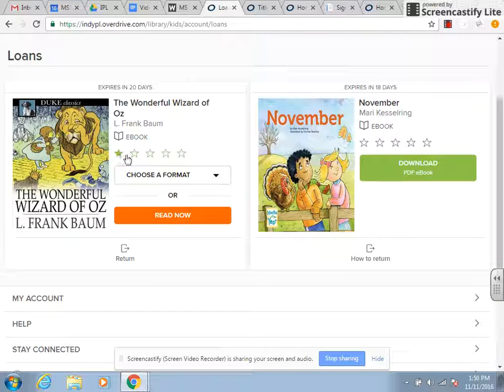One being I didn't like it at all. Two stars being it was okay. Three, neither liked it or disliked it. Four, you liked it. And all the way up to number five star, if I click that one, it means that you really, really liked it. So after you read a book, or if you start reading a book and decide it's just not for you, you can star rate it, and it will register for other people to see too.